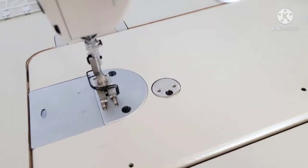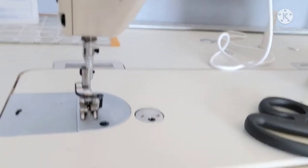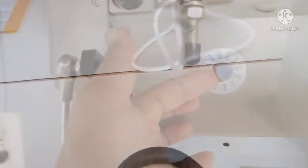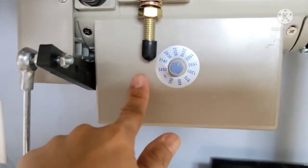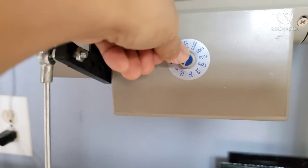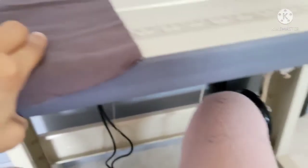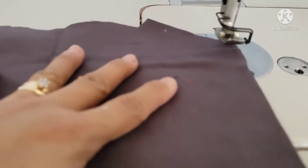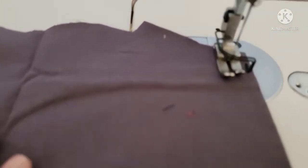Yeah, but before I show you how to sew, let me just show you how to adjust your speed. It's 2210 right now, because I don't really need that much faster than that, but even that is really fast. So a very low setting is 350. That's the slowest. So of course, guys, before you sew, make sure you lift the presser foot, and when you lower it, it will go that way. Then you can start sewing. This is the very lowest setting, okay? Let me show you how it's sewn.